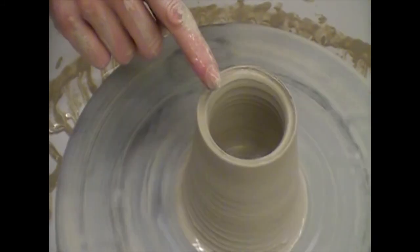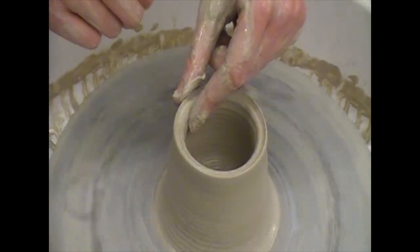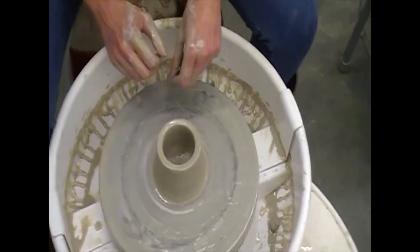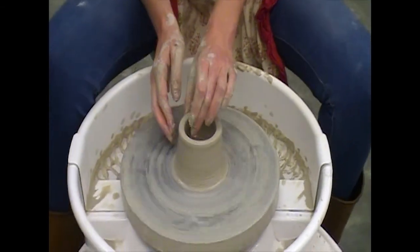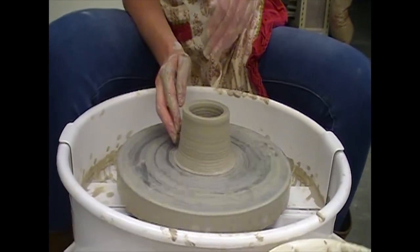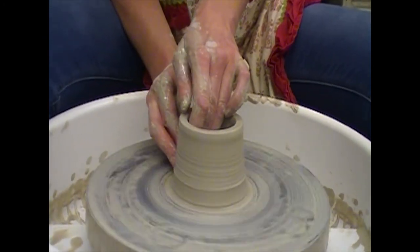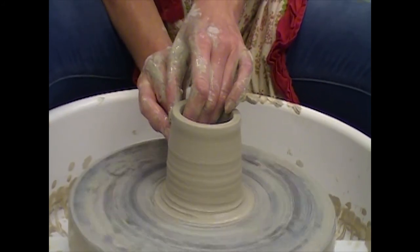After each pull, your rim will become slightly deformed. So we're going to go back and compress that rim. You always want it to stay flat and even with the wall. Pulling a wall is something you will do multiple times. So I'm going to do it again. I go back to 4 o'clock, left hand inside, right hand outside. I'm braced and I pinch at the bottom, and as soon as I feel the clay moving, I move with it.